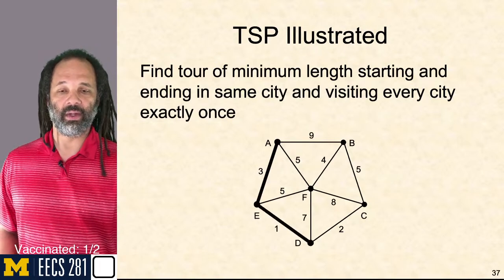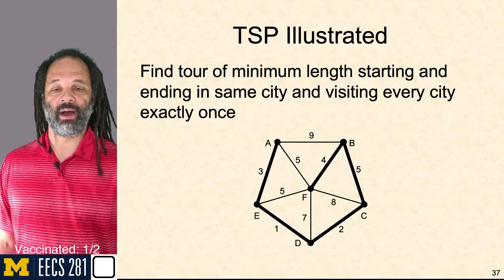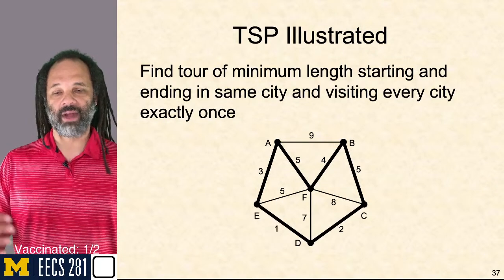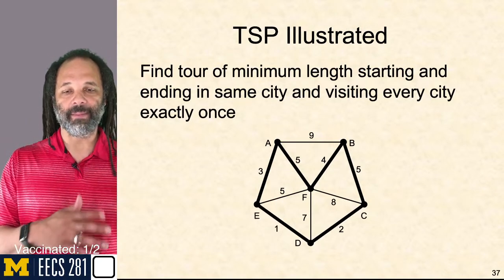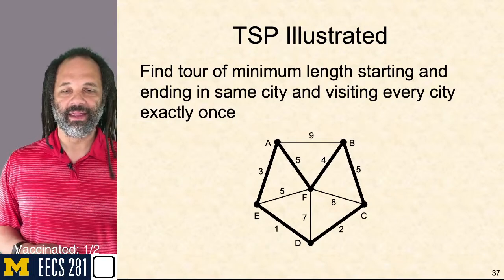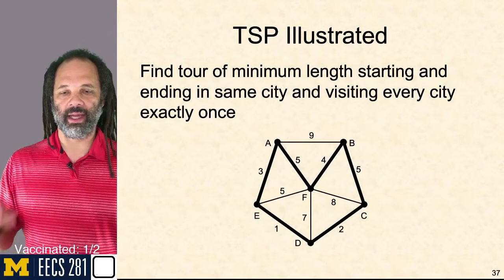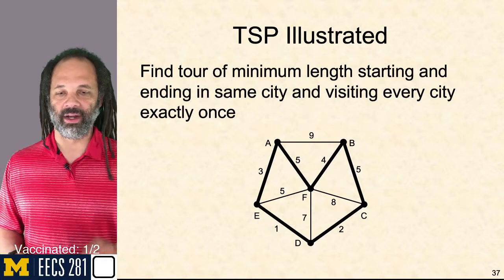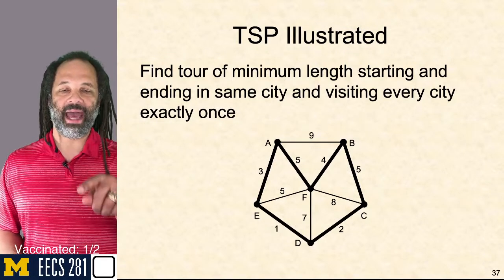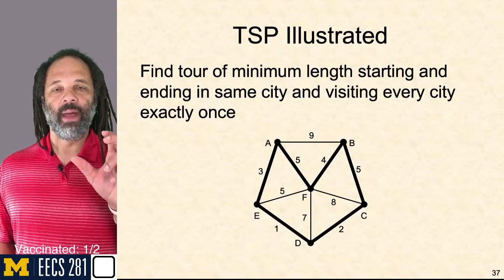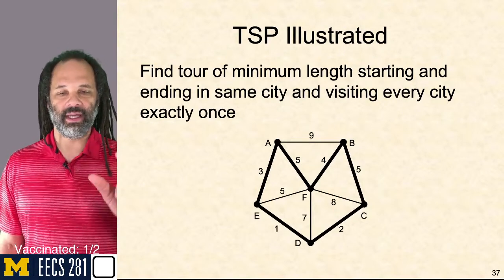So you can see here that if I cruise around, cut into the middle, travel A to E, E to D, D to C, C to B, B to F, F to A, then I end up with something that looks like 9 or 8, 17. There's a 20 weight path, right? 20 weight path that goes around here. So my optimal solution for this is a path of weight 20.